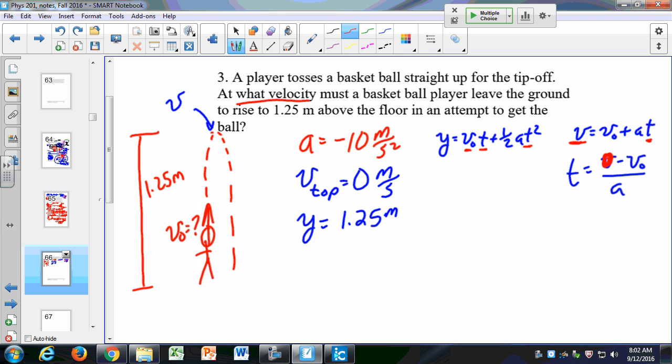If I look at this and I think about how I'm going to plug it in over here, that t is equal to negative v naught over a, notice that when I do this, it'll come over here for t squared, and I'm going to get rid of one of my accelerations. So I'll drop a quadratic term on this side. And then I don't have to use the quadratic equation, which is kind of a pain. So I'm going to plug that in over here for t. So I get y equals v naught times negative v naught over a plus 1/2 a v naught squared over a squared.